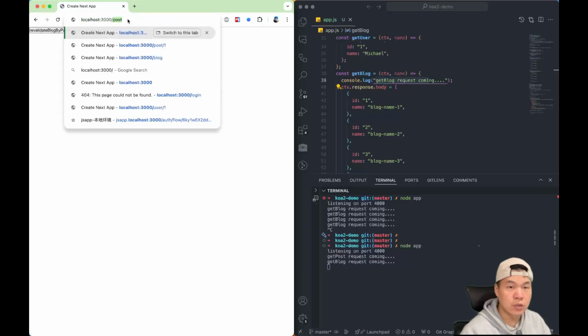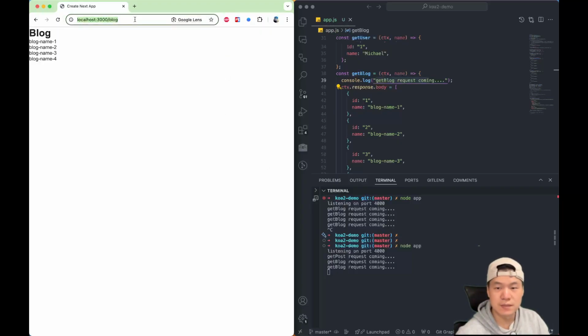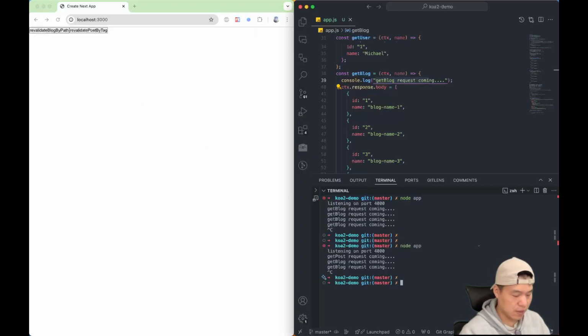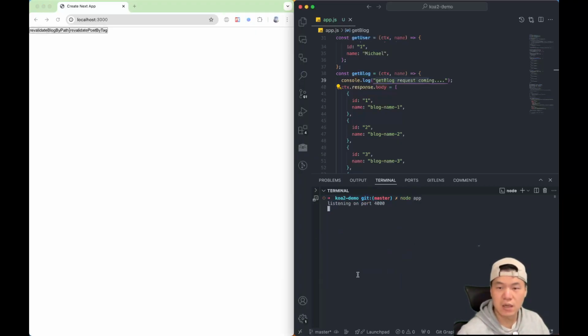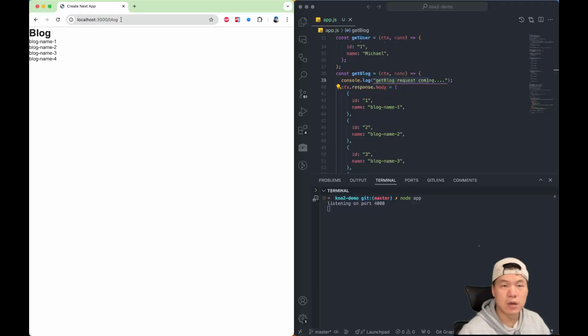Then I go to blog. Can you see, before I actually go to blog, it makes a request and caches. I'm going to show you again. Let me clean the log on the backend. So the blog has been cached, right?